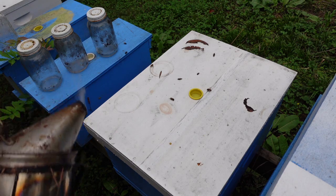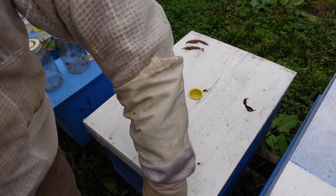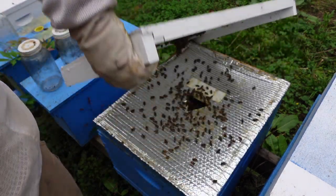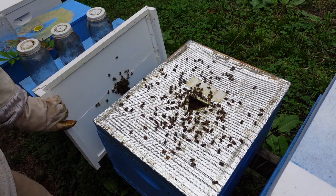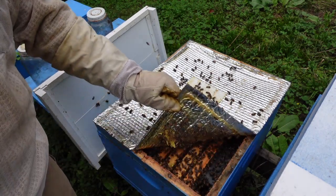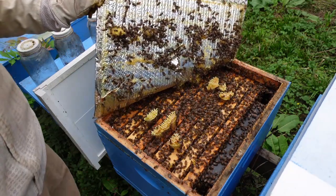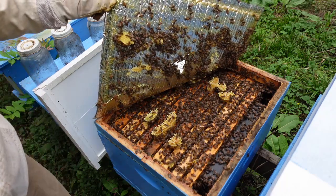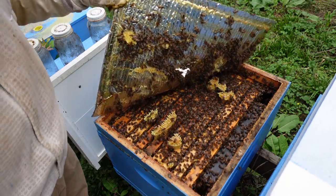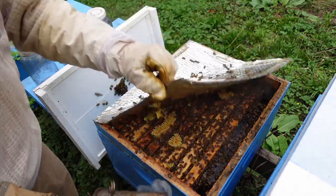We'll take a look at a few more. My main goal was to check on that virgin queen we had, see what we were going to do with that colony so we could save our combs. Yeah, there's no issue with this colony. This one's right on the money, right where we want to see it. We'll come back through, we'll scrape that burr comb off. We keep a 1.5 foot rim on our colonies, not year round, but all winter long. And we'll discuss that in a later video, of why we do that.